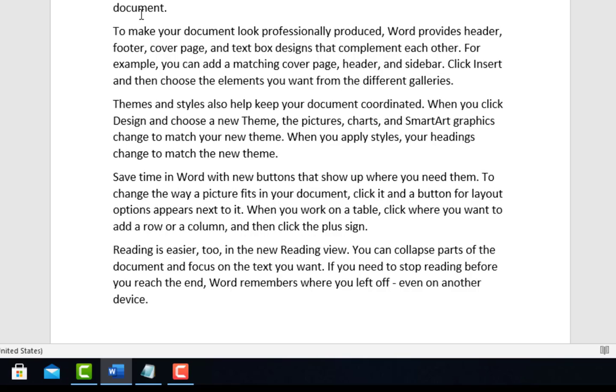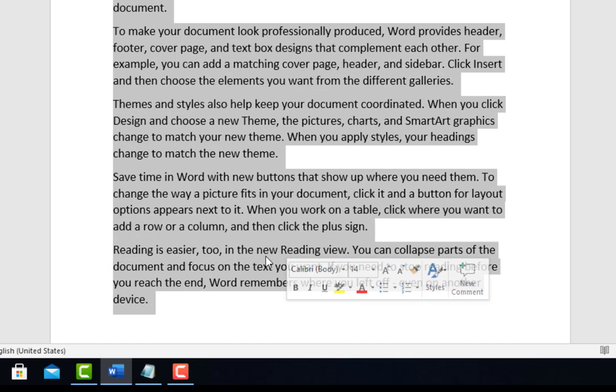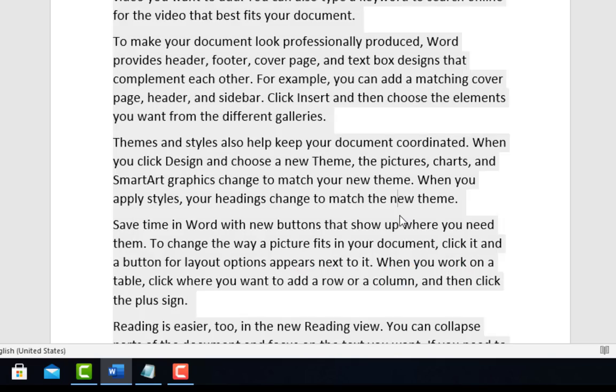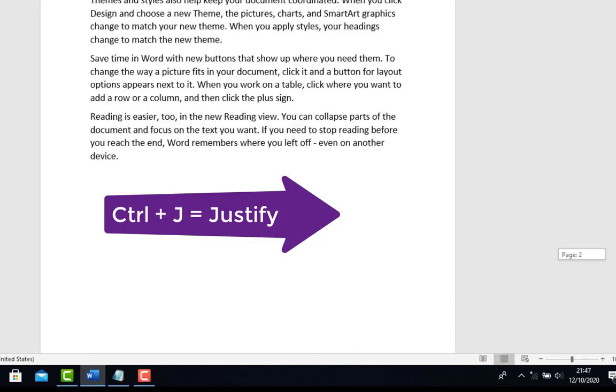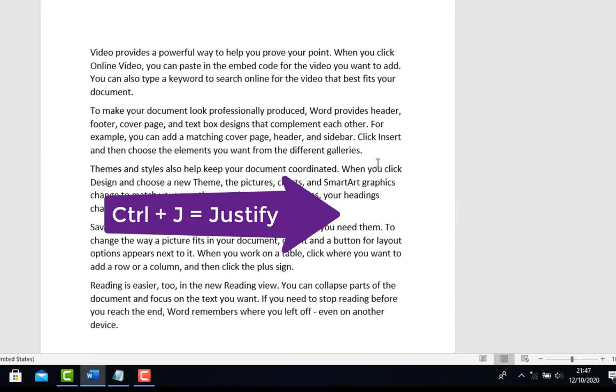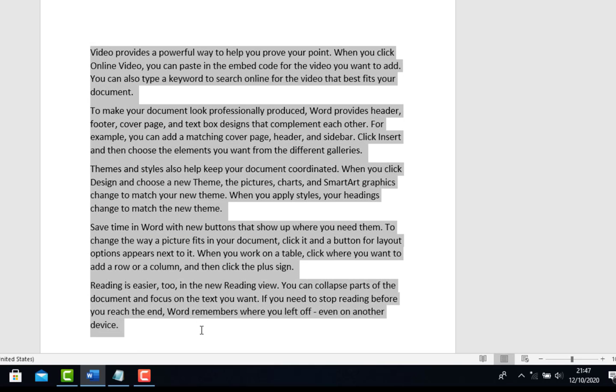We can even do some formatting on this by justifying it. You highlight the whole of it and then you press Ctrl J on your keyboard. Now I've justified the whole of this text from here up to the last part.